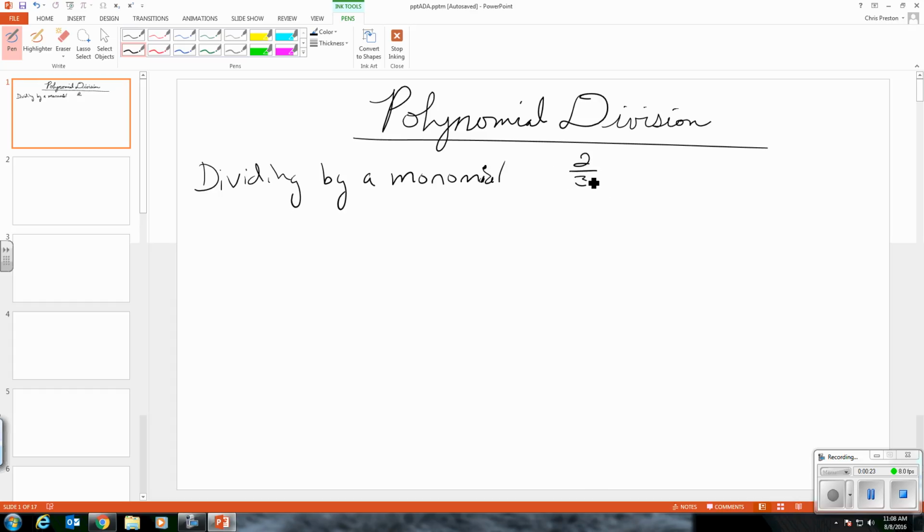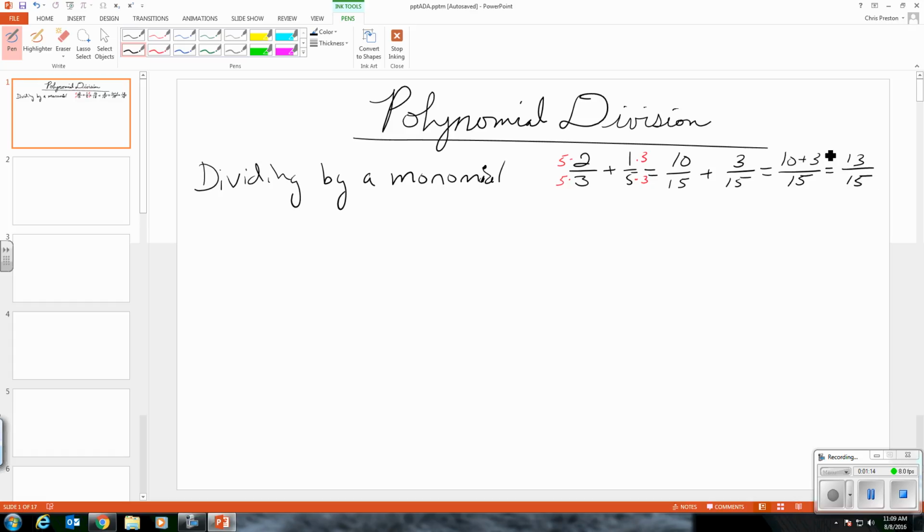So let's say I have 2/3 plus 1/5, and I want to add those fractions together. Well, in order to add them, I need a common denominator. In this case, the common denominator is 15. To change these to equivalent fractions, I ask myself what I multiply the denominator by to make it the new common denominator. Well, I'd have to multiply 3 by 5, so I need to multiply the top by 5. And to make 5 into 15, I need to multiply by 3, so I multiply the top of that one by 3. So I get 10/15 plus 3/15. It's the same as 2/3 plus 1/5. Then I add the numerators together and keep the shared denominator, and 10 plus 3 is 13/15.